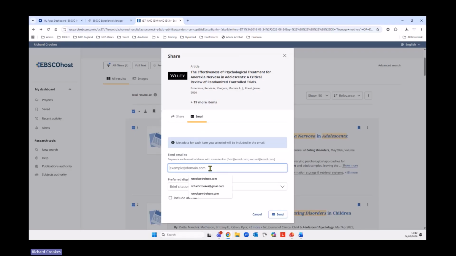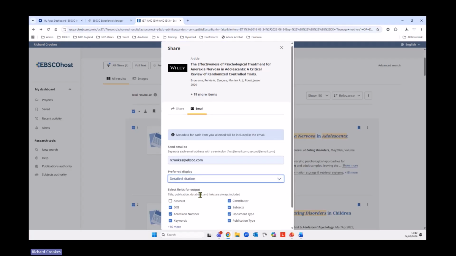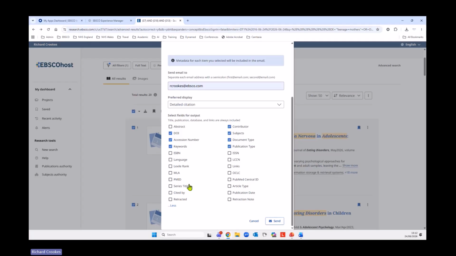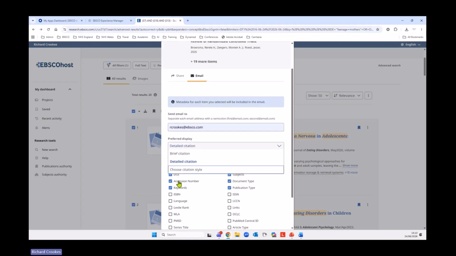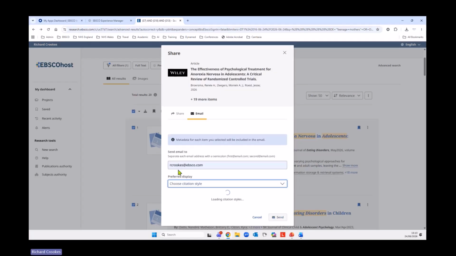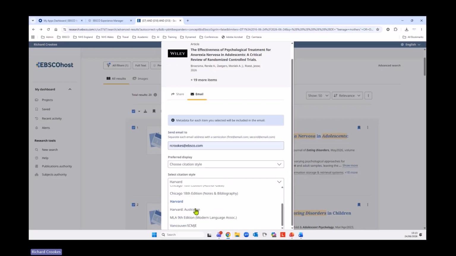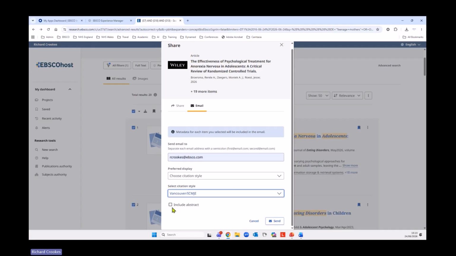And with the email option, you have a choice of display. The brief citation is the preferred display in this instance, but it can be changed to the detailed citation, which features numerous fields that you can check or uncheck, as it were, before sending. And then finally, we do have the citation style, which in this case is Harvard, but you can change it to another version like Vancouver.